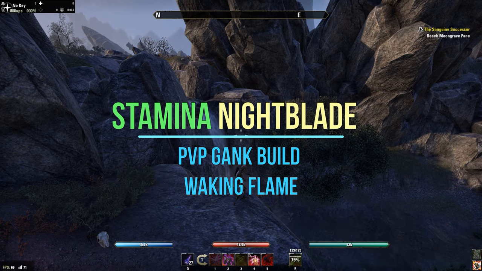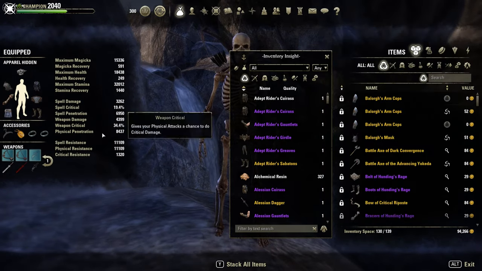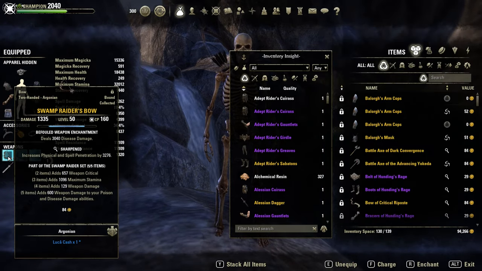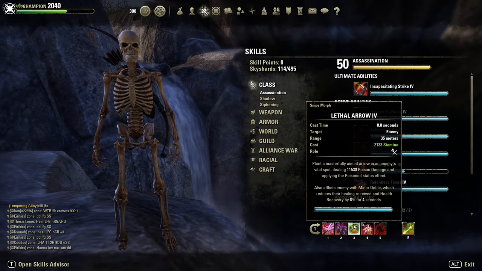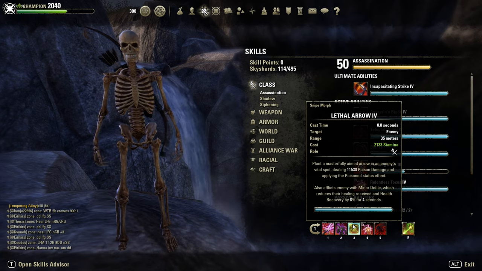It's similar to my previous Stamina Nightblade bow build. On the front bar, still Swamp Raider, it gives 600 weapon damage to your poison and disease abilities. I use Lethal Arrow as my main spammable. It will get empowered by Swamp Raider.